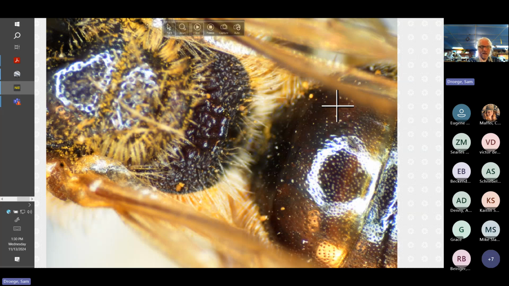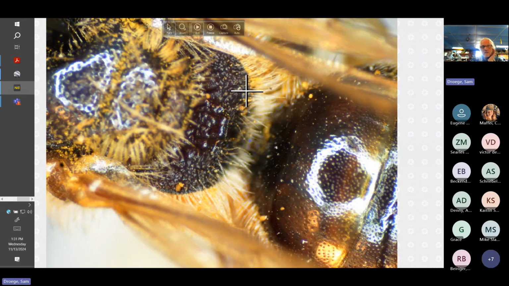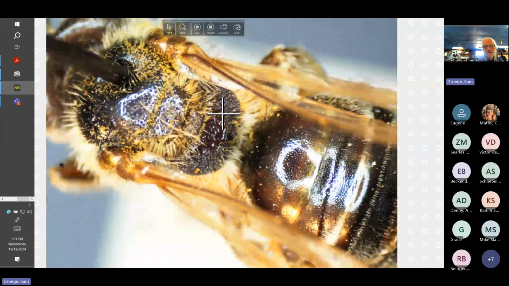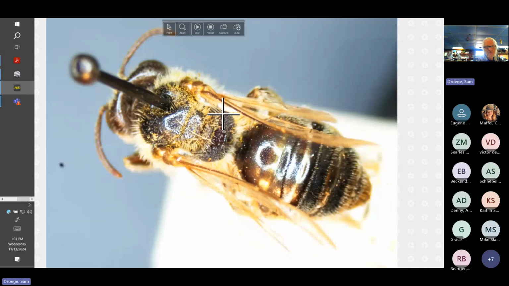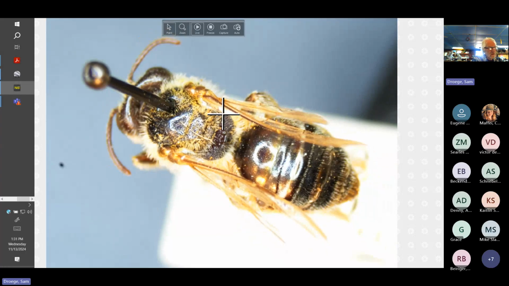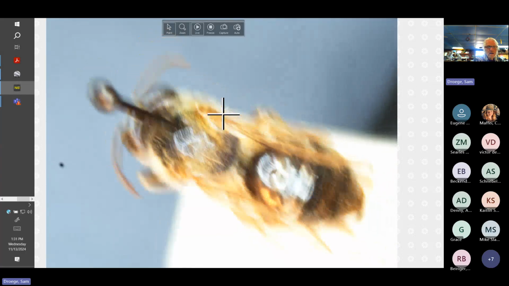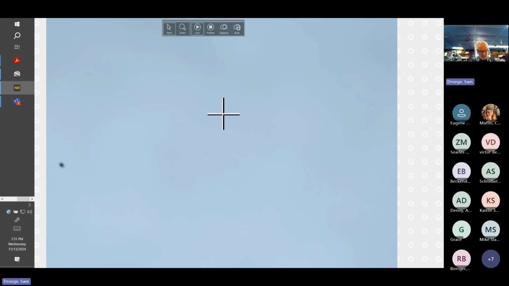If you've not looked at many, you might have questions in your mind. But again, this area here is a little bit denser in terms of its surface structure. There's the edge, which you can barely make out, of the propodial triangle, but not a very clearly differentiated blocky rectangular space. So that is the chestnut bee.